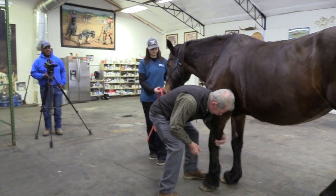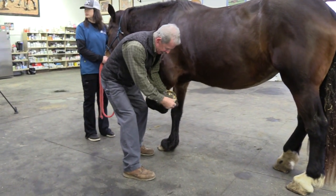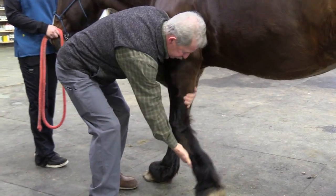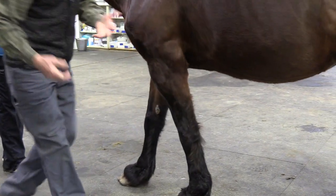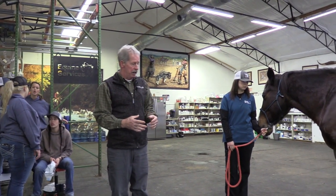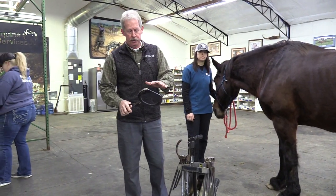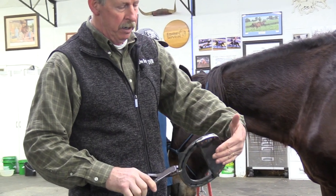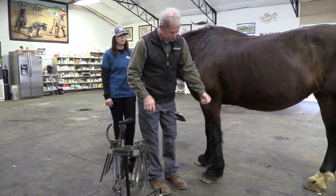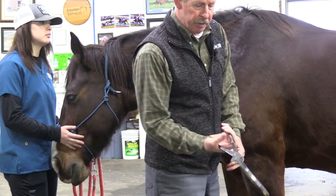He's making me a shoe for this horse. We're going to support it but we're going to hot shoe this and seal this white line here. We've got an opening, but we want to get this infection under control and seal the entrance way so we can heal it up. Eric's making me a shoe — that's going to give us good support, put the pressure back at the heel, and kind of unload this toe. We are hot shoeing him, so we're sealing that white line so infection can't just keep coming up through there.